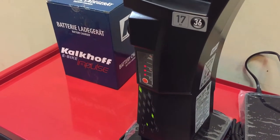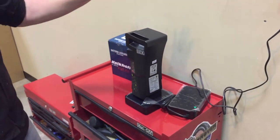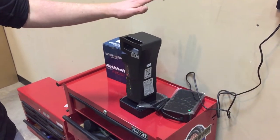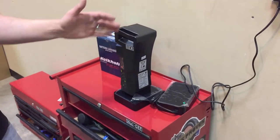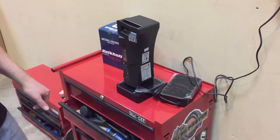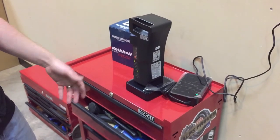Run it completely flat the first time you use it. After that you can just charge it as and when. We recommend that if it's cold in winter time, don't leave them on your bike in the shed or in the garage — they don't particularly like the cold weather. So if you're charging it, just bring it into the house to charge, just to increase the range and the life of the battery.